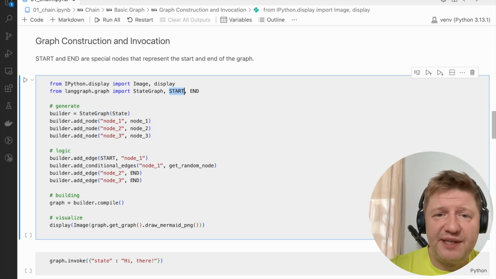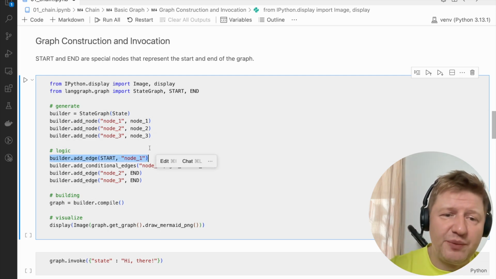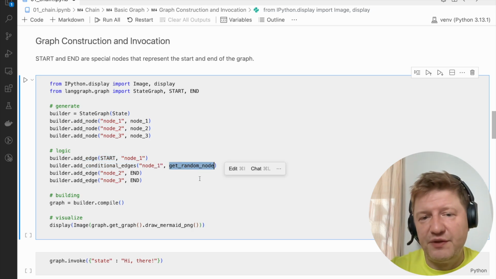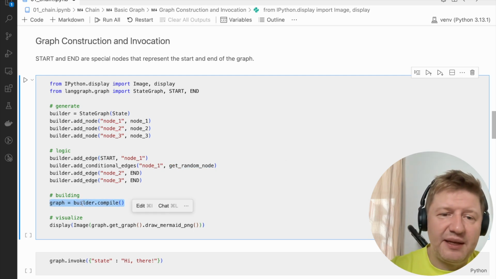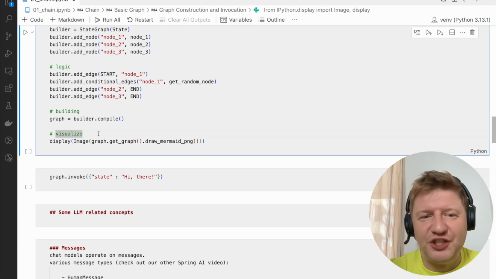We do have specific start and end nodes, and then we define it. It's pretty simple, right? It's adding nodes. We're adding edges. Here we have the conditional edge that we defined earlier, this 50-50%, remember? And practically that's it. We can compile the graph at the end, and we even can visualize it. So we can check that everything is fine.